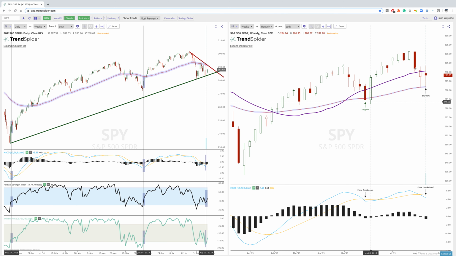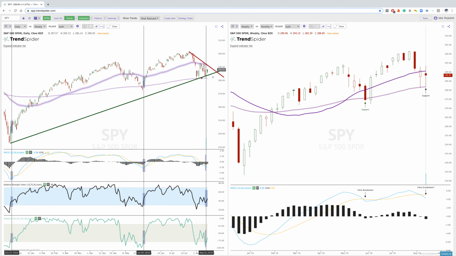On the weekly, what's pretty interesting is we've got this perfect support two times here. I don't want to say it's perfect because we did kind of false break down and then rip through, but this is actually the weekly EMA 50, and if we overlay that on the daily chart, you'll see the same thing here, that the price action really respected this area on the weekly, but then this is also the EMA 50. So you can really see how perfectly this range was within these two indicators.